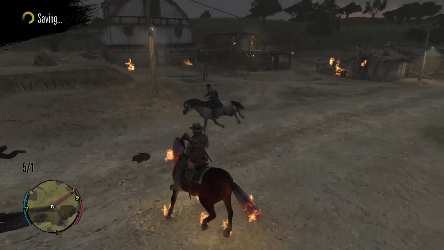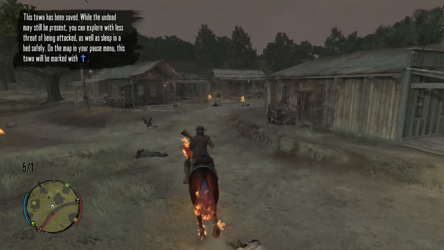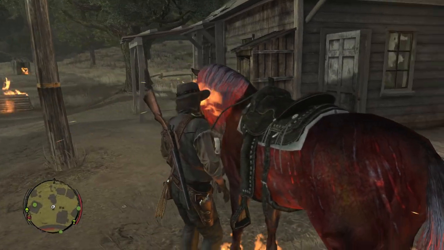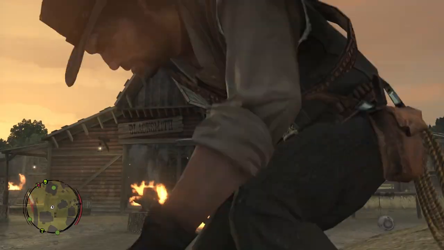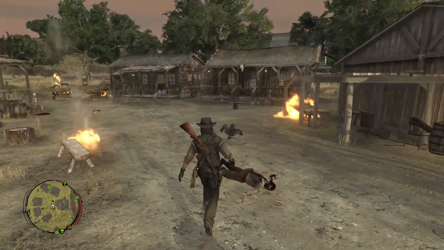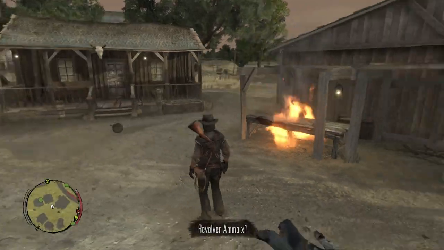Let's hitch this horse. I think there's a hitching post right in front of the shop here. No, it's at my house. Let's do this one. Whoa there. We are saving this horse. We're going to loot everybody. We're not going to do the survivor mission yet. I think it's going to be a Bonnie McFarlane one, but I'm not too worried about it right now. I wanna carry on with the campaign first. Maybe I'll come back to it later.